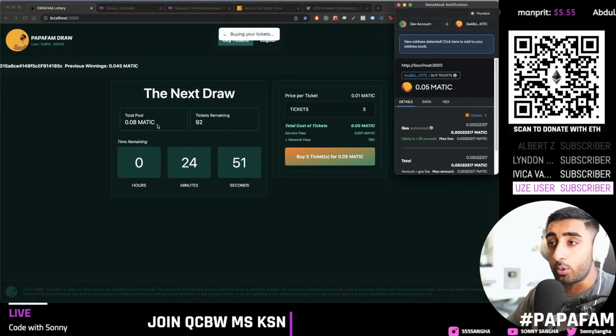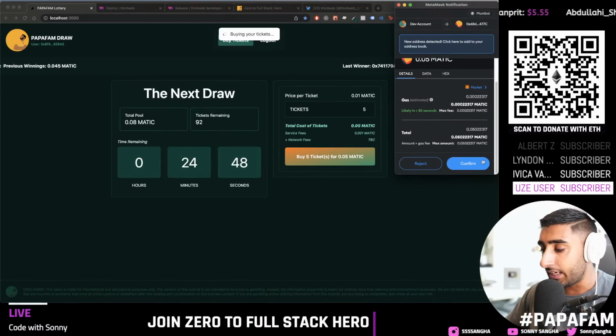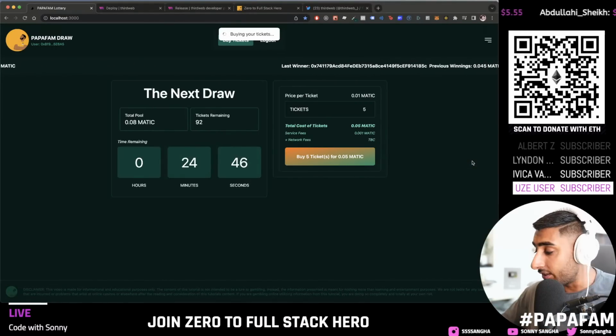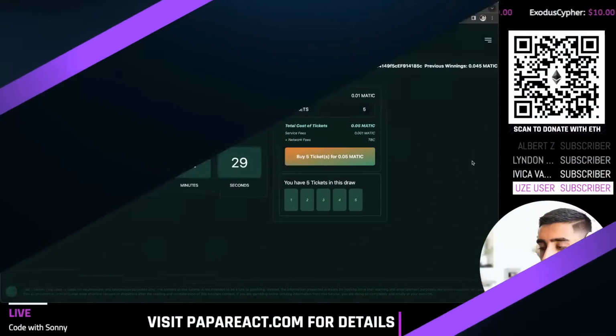You can see the total prize pool gets accumulated based on the amount of tickets that each person buys in. So imagine you have 100 people buying in different tickets. Now the prize pool is massive. And then you're going to have one winner from that prize pool. And the best part is, if you're an admin and you've set this up, you will make a little commission on every single person who buys a ticket. So this is a win-win for everyone, guys. This is an actual winning lottery system.